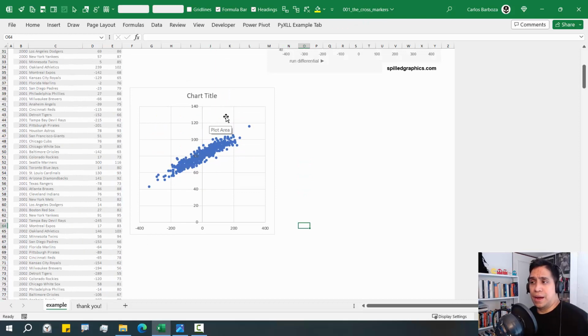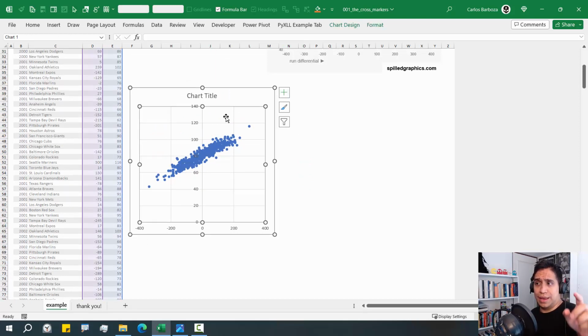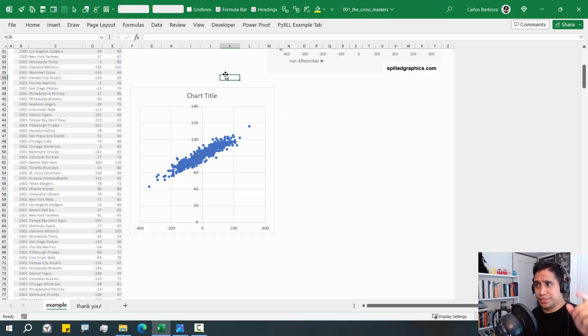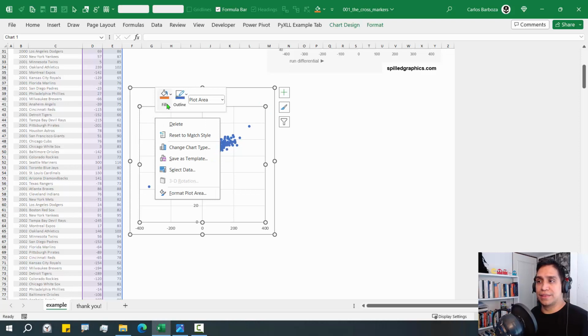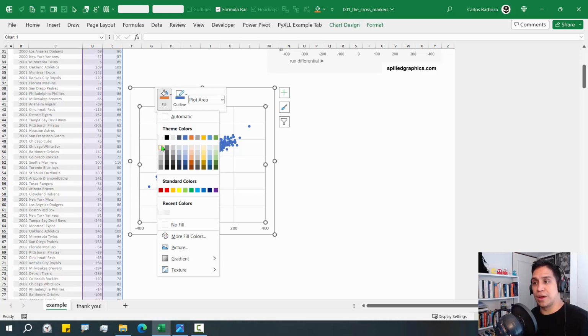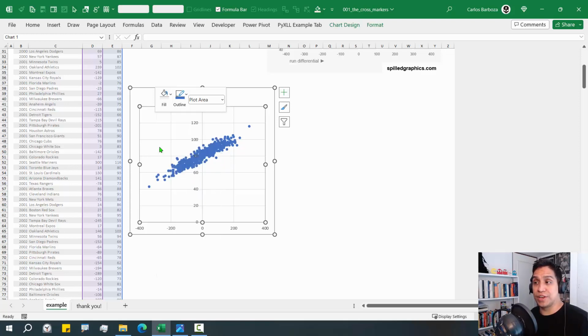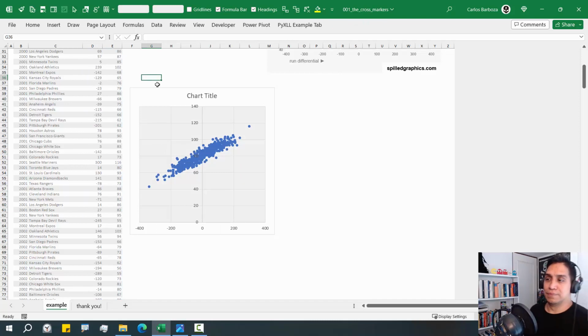The first thing is that I can click the chart, and if I click right here within the square inside of it, I can actually click on that. I know it's clicked because these handles are popping out. Now right click, and for the fill, I'm going to switch it to a lighter gray. I always go with this first option, white background, darker 5%. As soon as I do that, look at the effect. Very subtle, but it makes clear that this is the plot area.